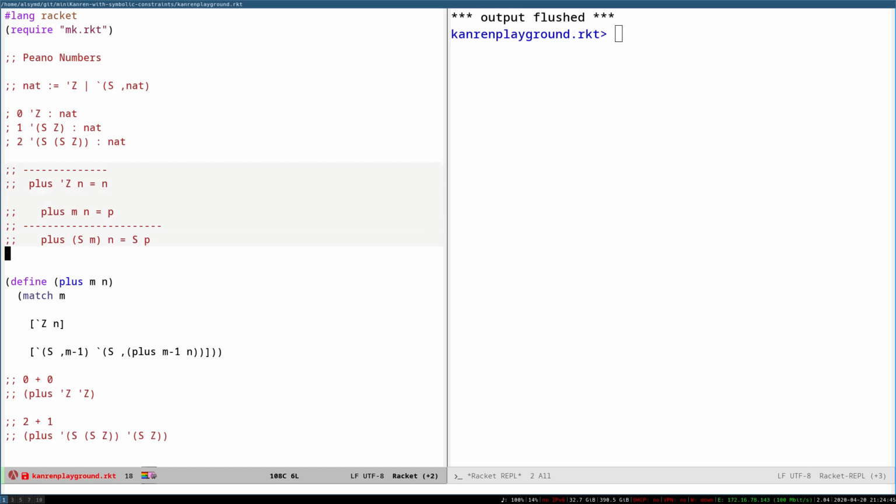So here we're trying to define this plus operation. And here I wrote the definition of plus in the form which is more PL, I guess. So here we have this first rule which says plus 0 and any number n equals n itself. And the next rule is for the inductive case, which says plus the successor of m and n equals s p, only if we have this premise, the recursive call, which is above the bar.